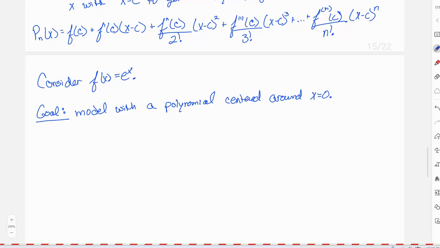What that means is when we graph e to the x, that exponential function, around x equals 0, this graph is really going to kind of hug that exponential function, and it's going to veer off on the ends. Okay, when it's centered around a value, like centered around 0, that polynomial is going to hug whatever that non-polynomial function is. So let's start with a linear function. Let's just build a linear model.